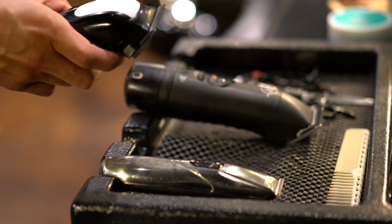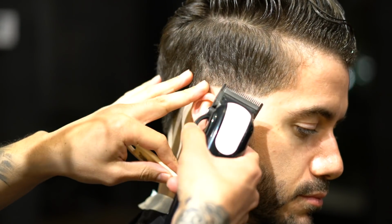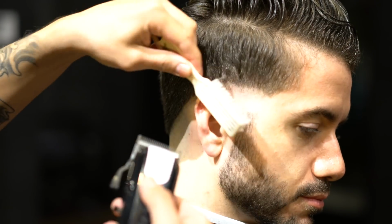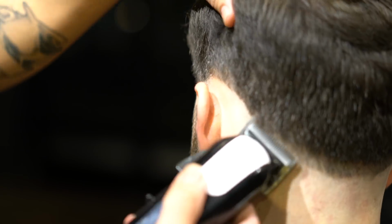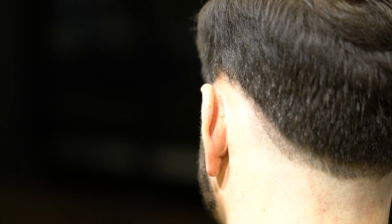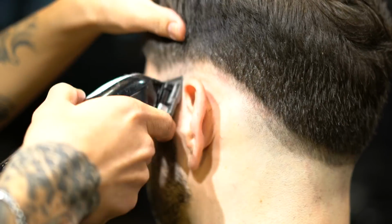My next step is going to be with my Wahl Cordless Sterling 4. And I'm going to start with this machine open, giving it about 1/4 of an inch. Another very important thing to keep in mind is you always want to keep either a comb or a brush in your hand when you're fading. So I pretty much do the same thing all around, but notice in the back how my guide is a little bigger, so that's about 1/2 inch. And the reason for that is because that's usually where people have the most hair.